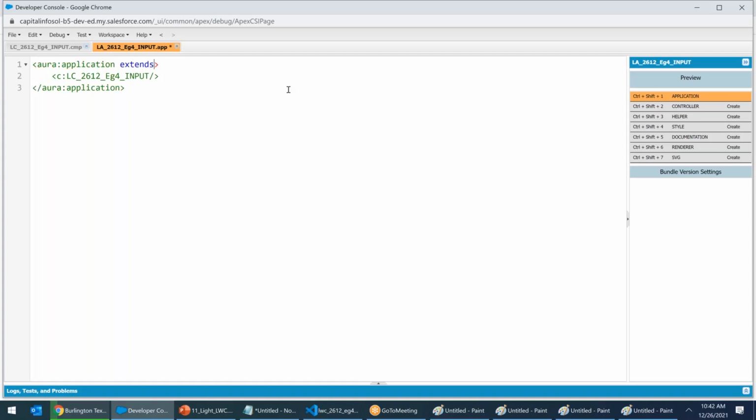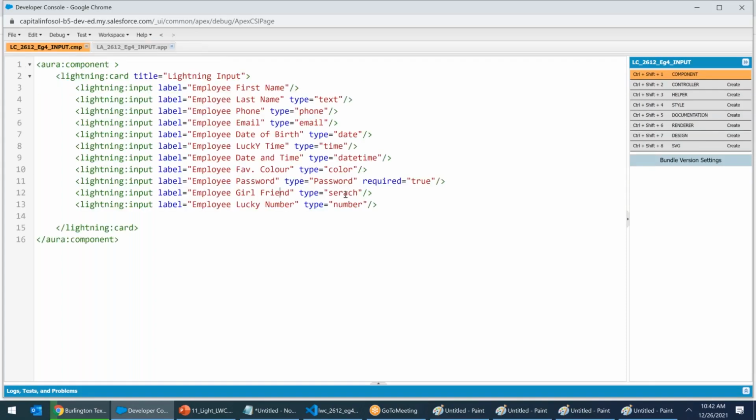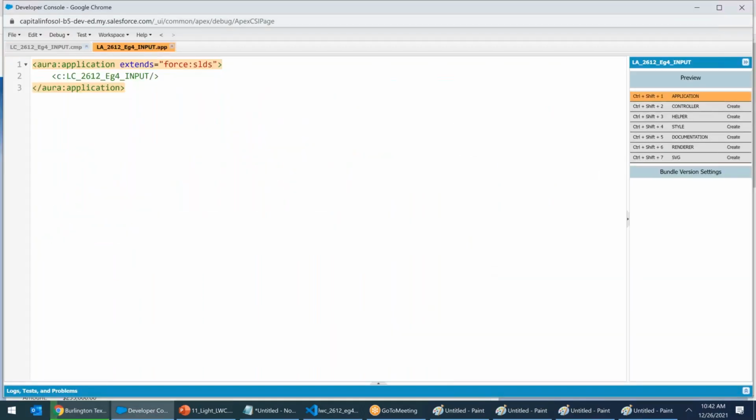Extends equals to force, SLDS. Control S. Before I click on preview, the search spelling is wrong. Search. Control S. Now you see the output. Sorry, I didn't click on preview yet. I click on preview.